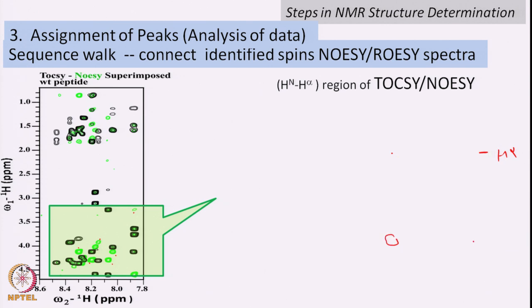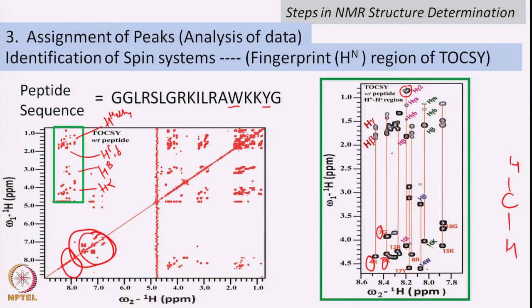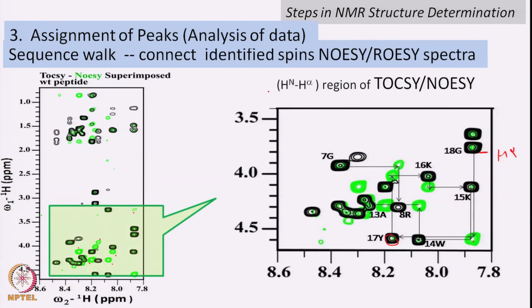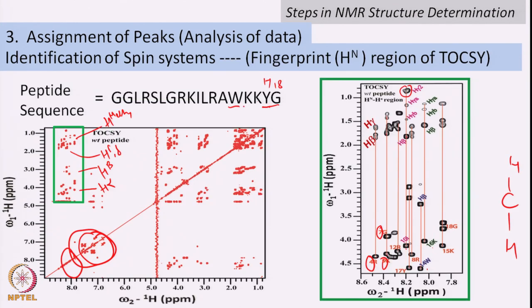So, now we will go back in the sequence and then try to look at where our Y and G are. So, here Y and G are this. So, now by using this we can identify this is 18 and Y is 17. Similarly, let us go to some other here. Let us see here what we have is 15 K. At the moment I do not know whether it is 15 or not, but I know that this is coming from a lysine residue. So, lysine also shows a correlation peak at this position, both of these overlap. Now, we go back here and we find that there is a residue which can be identified as a tryptophan. So, now tryptophan and lysine seem to be together, that means this is 15 lysine, this is 14 tryptophan.